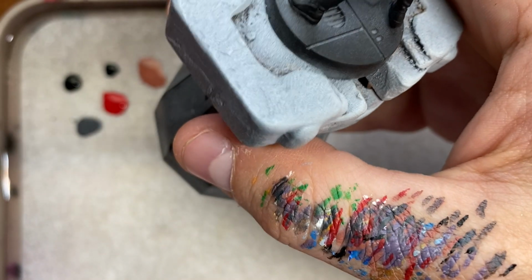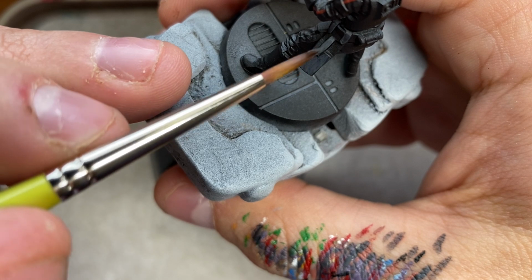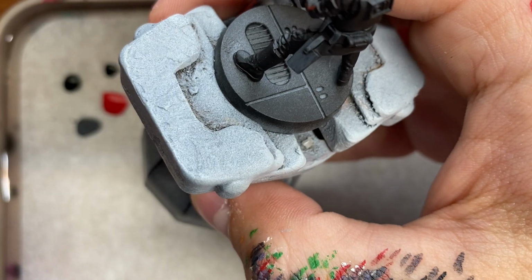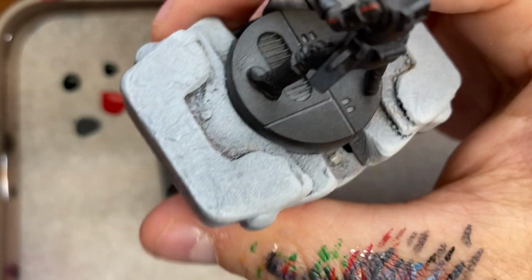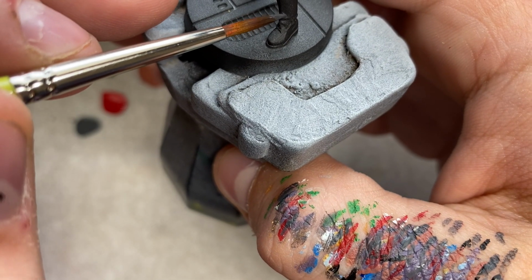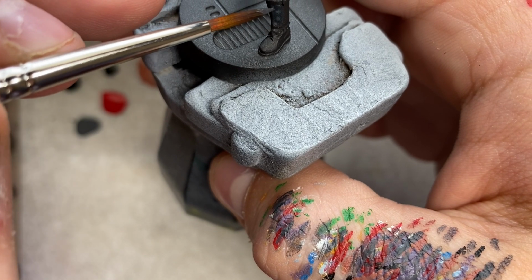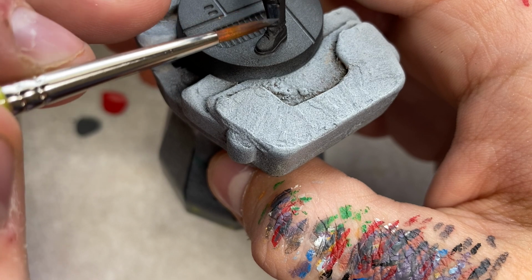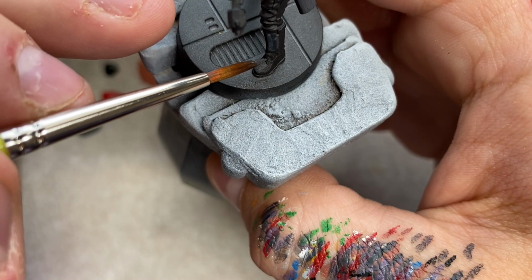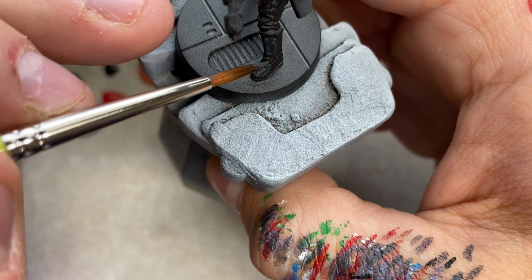Alright, so you guys have been watching for a while. Most of this stuff, I still treat as clothing. But I will put some top level highlights on that because it's a little bit of both. But her boots are the fun part, the way she's standing, and how light is going to reflect off that boot is going to be fun to do.